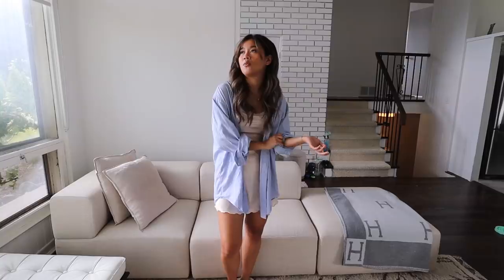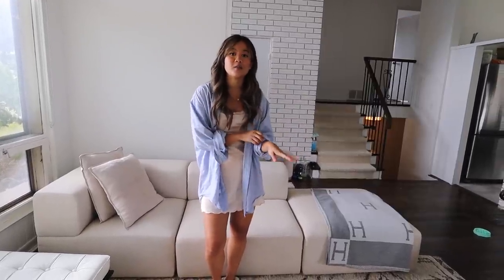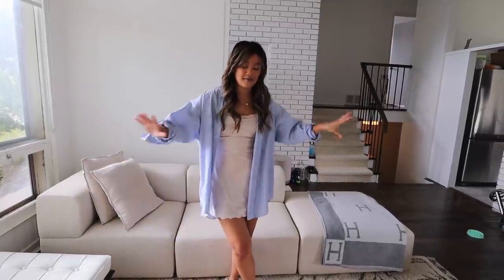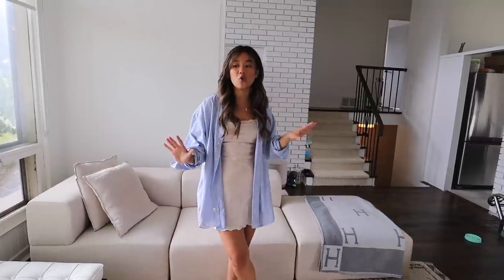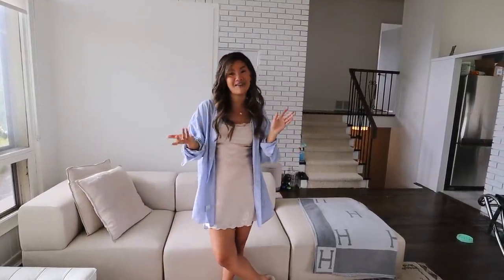The reason we ended up going with something not so much like our old more Restoration Hardware cloud shape is mainly because this one we can lie on for hours and when we get up it's going to look exactly the same. That's really why we opted for this — it's the focal point of our house. I would do a cloud sofa more for a TV room or a basement where you don't have to see it all the time, because it just looks really messy when you don't put the effort in.